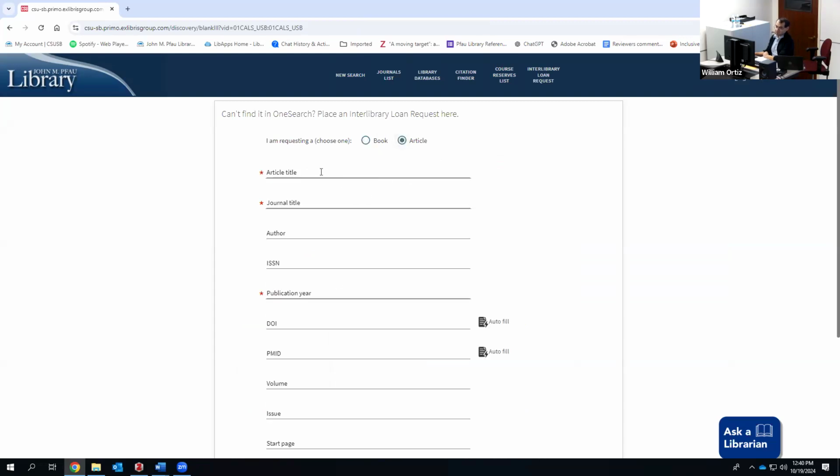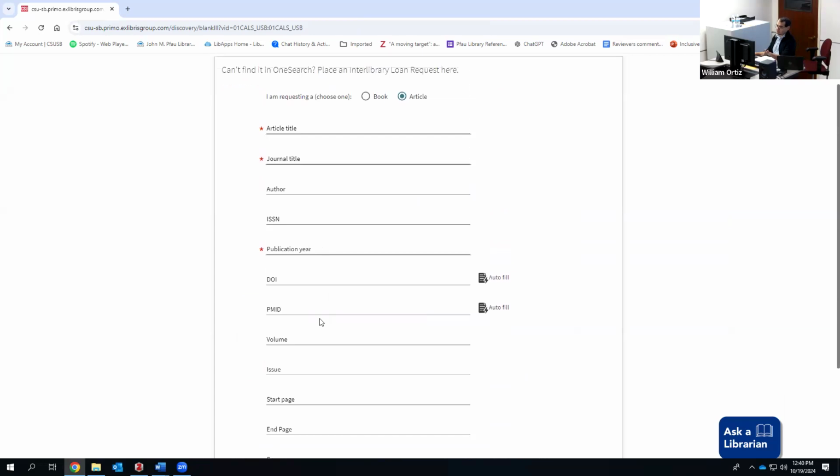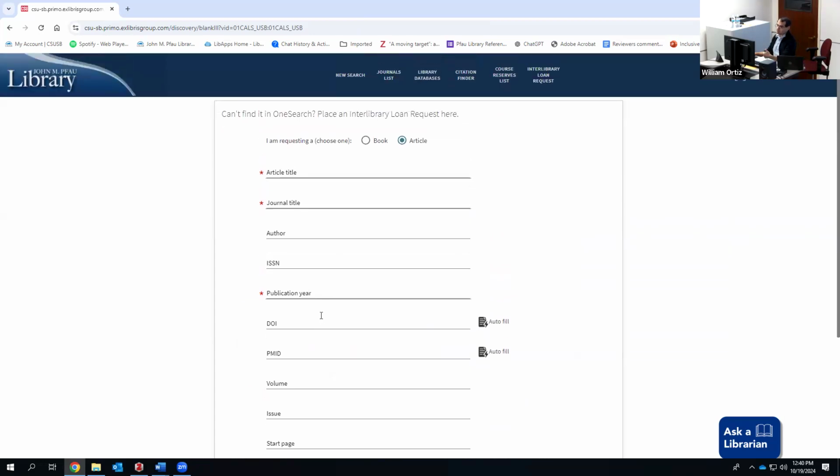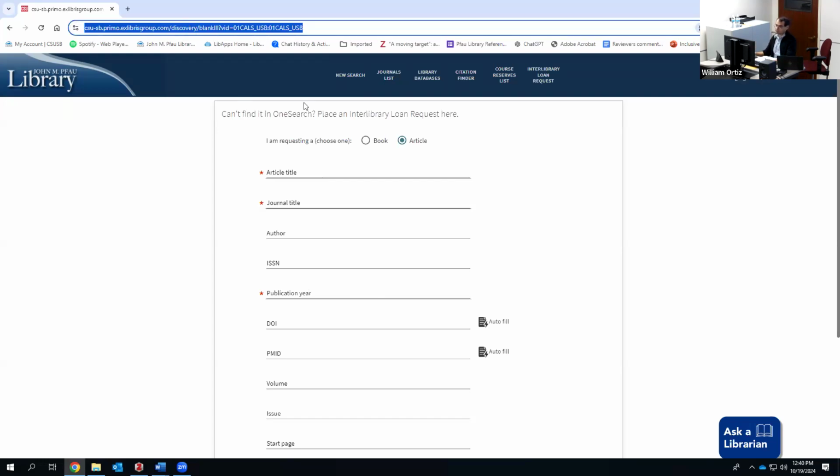You can do it manually here if you know the article's title, the journal title, the publication year. The more information you can fill out, the better. And if you're searching on OneSearch, it'll usually have the option, if it's not available, to request it from interlibrary loan, and it'll do this automatically. But if you ever want to do this manually, you can come here. I can also link this for you in the chat.